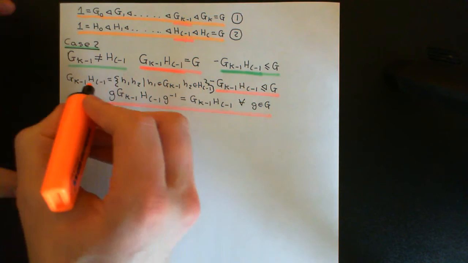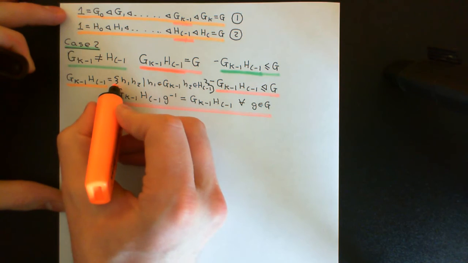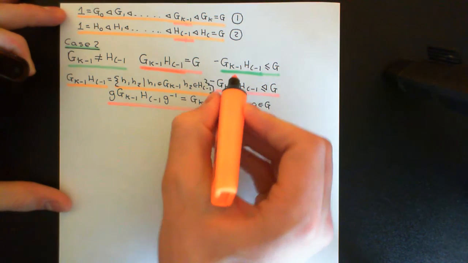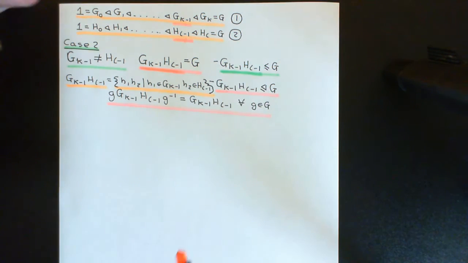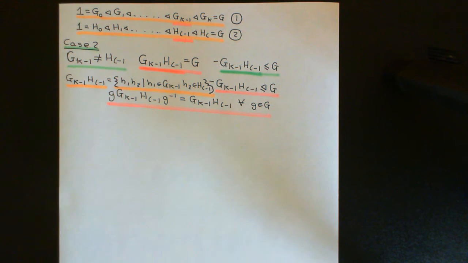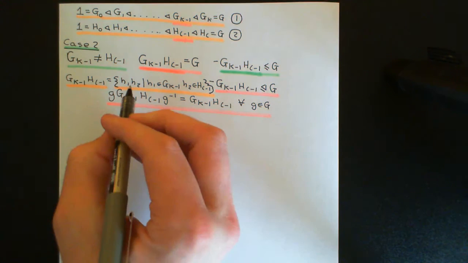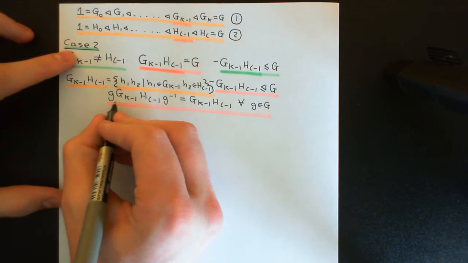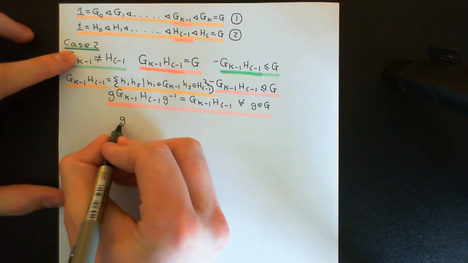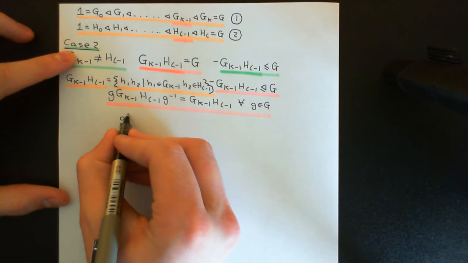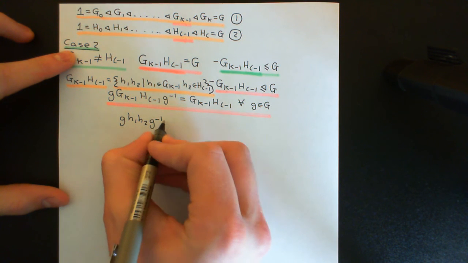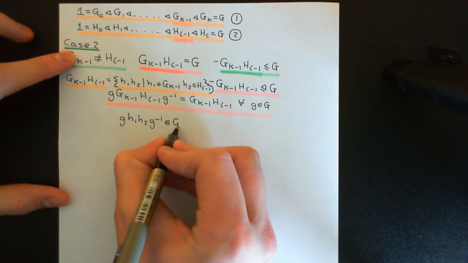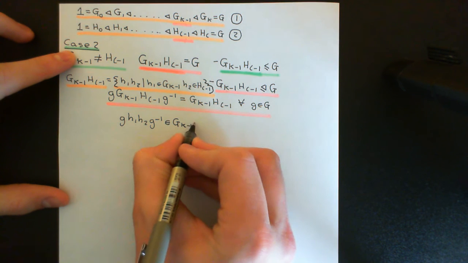Okay, so that's just the definition of the product of two subgroups, and we know that because of the fact that one of them, in fact both of them in this case, but we only need one of them to be a normal subgroup, in order for this to end up a subgroup itself. Okay, right, so now I've got my notation for the elements here. I claim that it will be enough to show that for all little h1, little h2, if I conjugate it by g, I will end up with something that is back in G_{k-1} H_{l-1}.